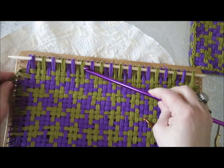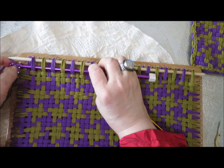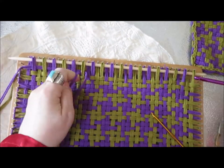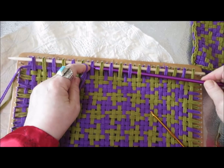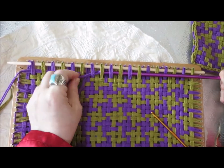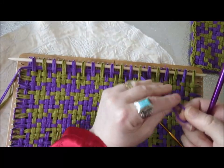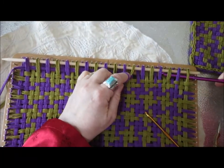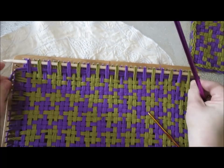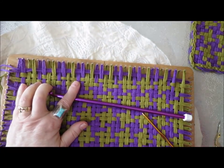And this will be my last row using the shed stick, so I can scoot across. And then when I'm done with this row, I will be pulling the shed stick out. And the very last row is going to be like the previous row that I just did, picking up just a couple strands at a time. So I'm going to pop that loop onto here. And now out comes the shed stick.